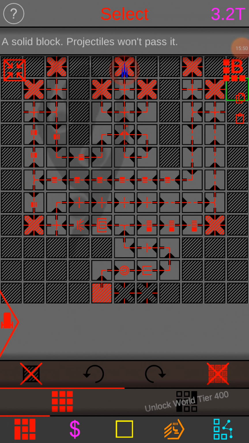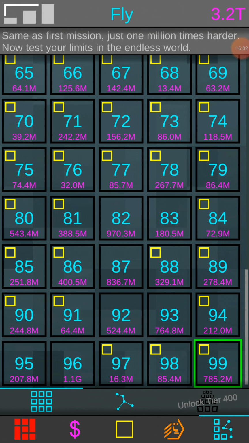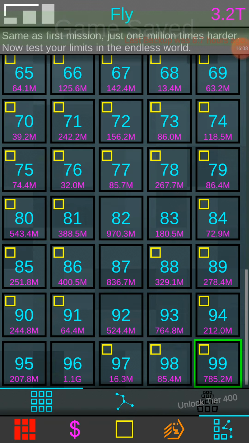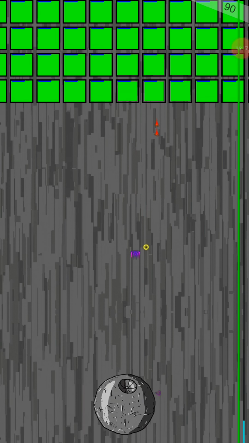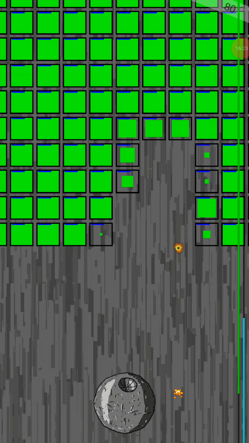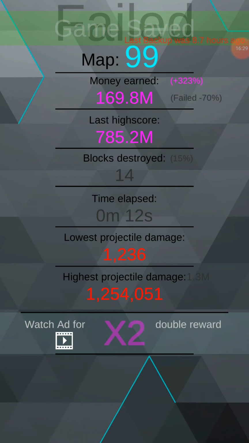Which one's the one I'm supposed to be using? I don't remember. I think it was A. Was A the better one? Yeah, A was the better one. These are weaker projectiles, I can see. Oh yeah, this is a longer level as well. What's the lowest damage in this one? I'll give it some time. What's the lowest damage this one achieves? 1,000. With a 1.2 million highest.